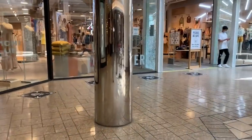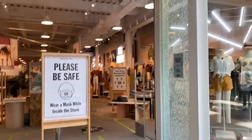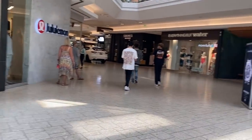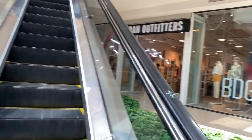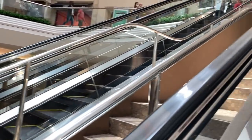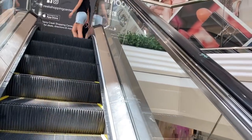And then the Urban Outfitters here is huge as well. I'm not the biggest Urban fan, but it's super, super huge. Look at that kind of broken glass detail. But it's super big, and there's also like through the outside. And then Anthropologie is also very big as well. Shinola, North Face. And then we're gonna go back up, and then we're gonna see what they have. I think they have more of like the designer stores up. This is the Nordstrom in Cherry Creek, and then Neiman Marcus in Cherry Creek. And I always like to look at them and reference them back there.